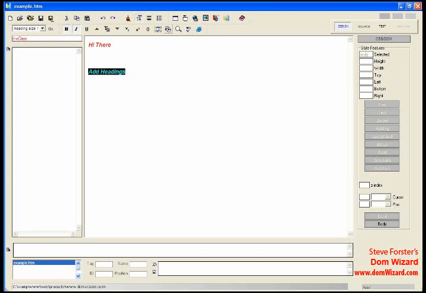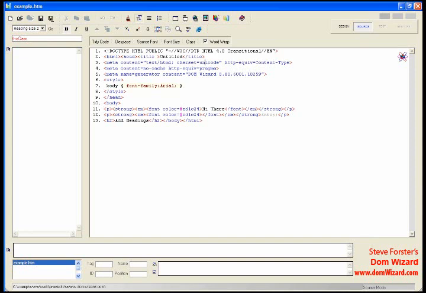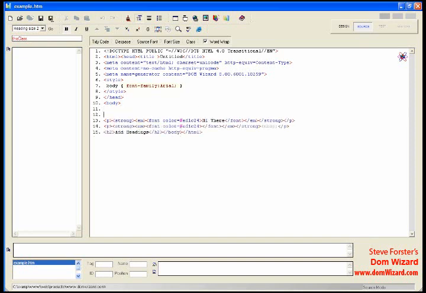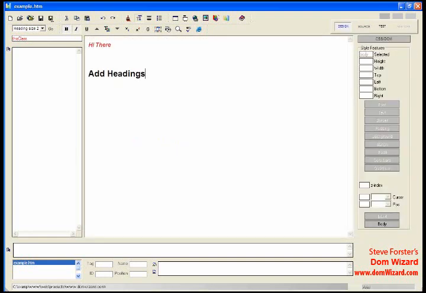Pretty much, if we want to, we can unformat all our font settings there, our text settings, and quickly just add a heading here in your typical sense. If you want to go into the source, then of course we've got the source container as well there, and this basically just shows you all the HTML of what we've been creating. Where this particular program does get quite handy is with CSS.